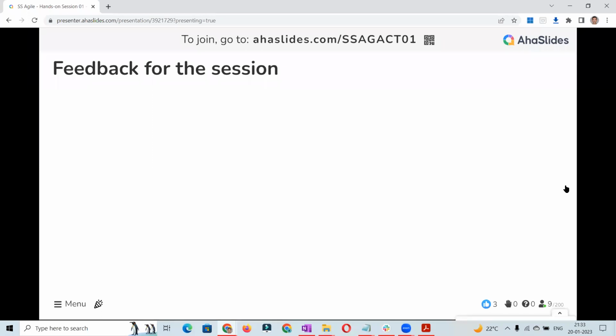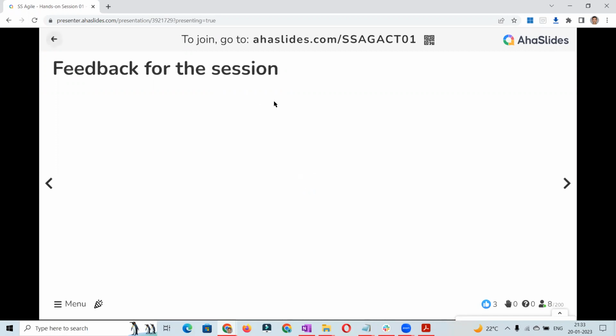Okay. Please feel free to provide feedback for the session. There are 2 feedback forms: one on a scale and one a word cloud. Feel free to provide the feedback, and also let me know. We are planning some more sessions like this, for facilitation, Management 3.0. We can have some more techniques like this which we can make use of in our context, and a facilitation session.